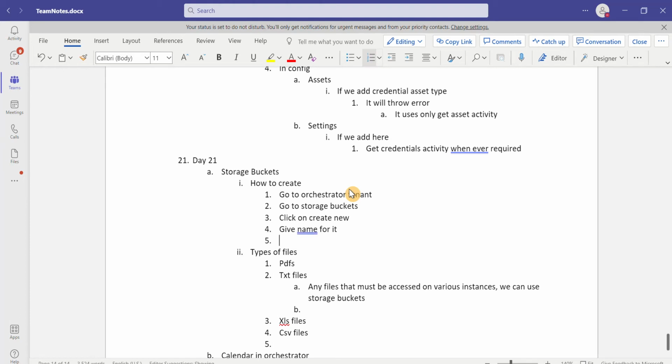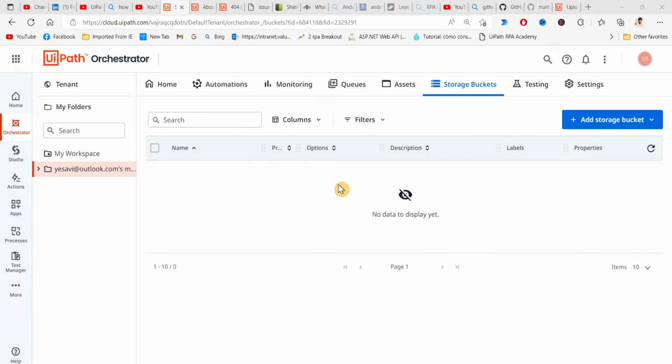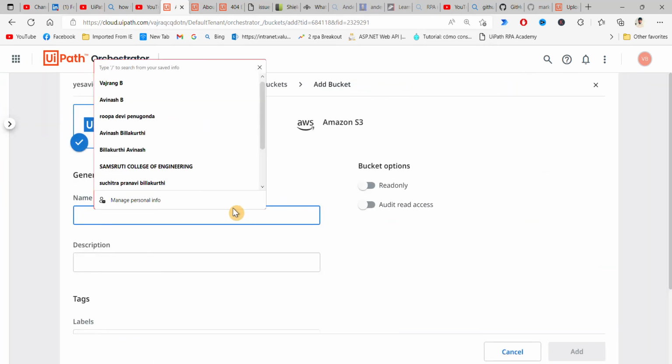Nothing else. To create a storage bucket in orchestrator, it can be like a folder where we are trying to add the files. Now let's add a storage bucket. We can add one file, like folder somewhere, and we can also link it. But for now, let's go ahead and create something.